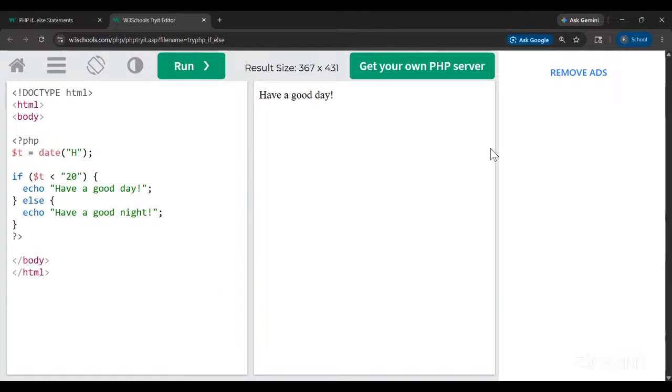Now see here, this is one block, and this is another block. Two blocks are there. So here, t is holding.